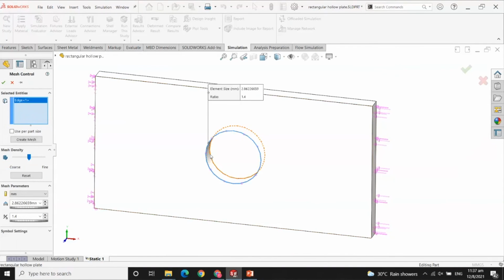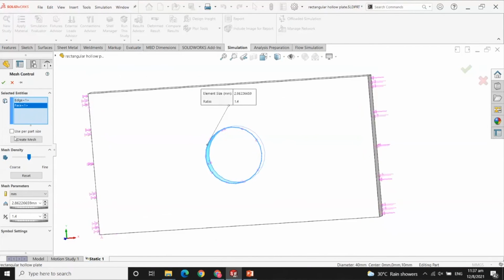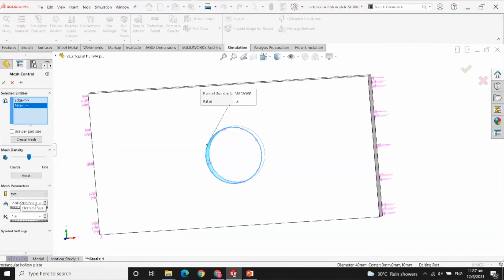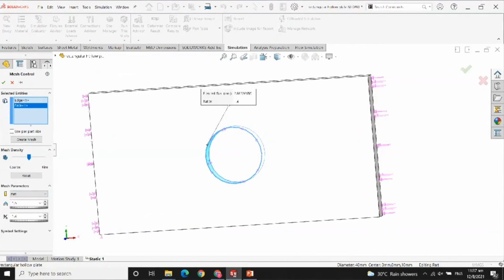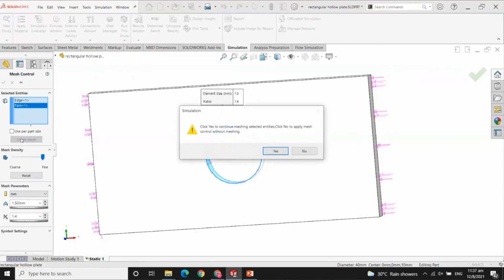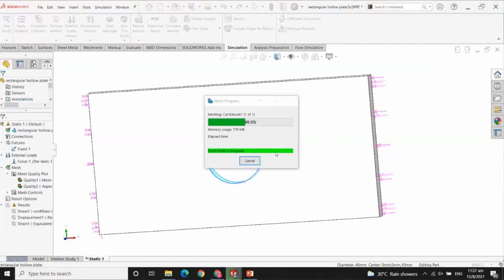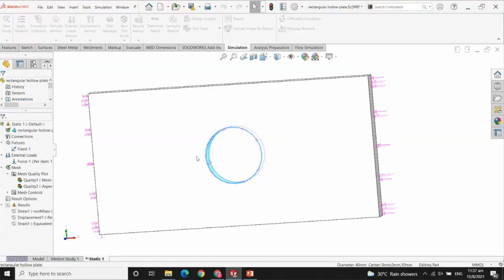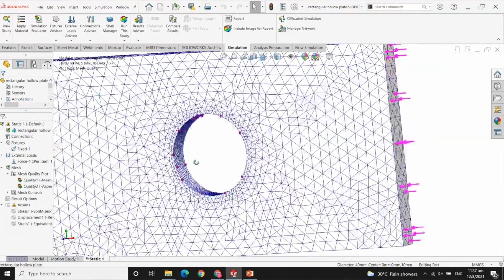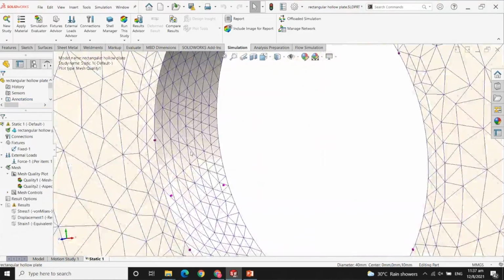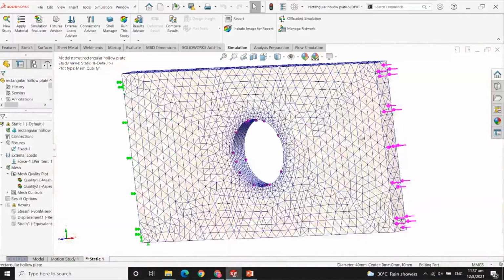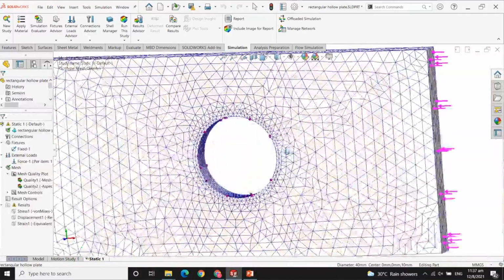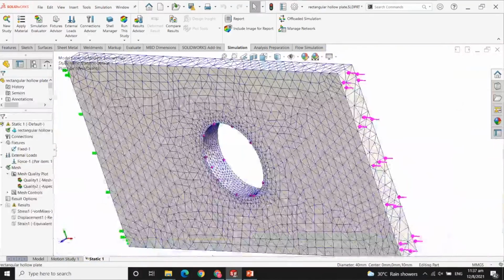I select this face. Then for the element size, you can give a smaller value. I give 1.5, and then create the mesh. You can see the element size on this cylindrical face is smaller than the element size in other areas of the geometry. Okay, so this is the mesh control.